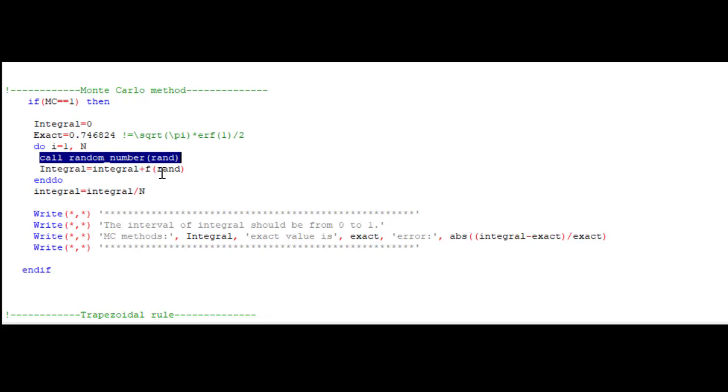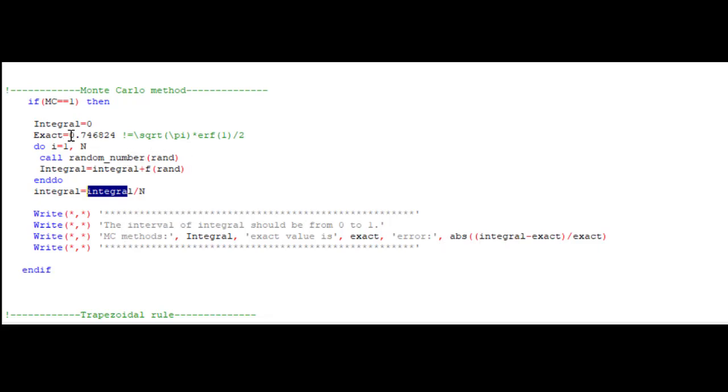So you add the magnitude of f at many random points, and then you have to divide this summation by the number of points. This is the average value of f in the interval. Okay, that's exactly the Monte Carlo algorithm. In this part, the code writes the final value of the computed integral, the exact value, and the relative error of the result on the screen.